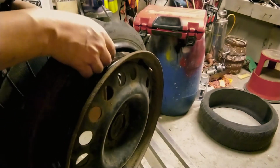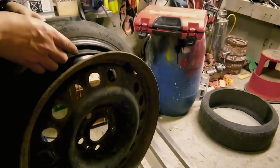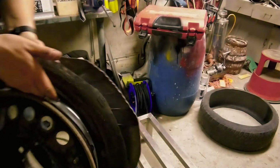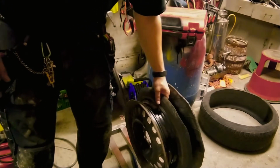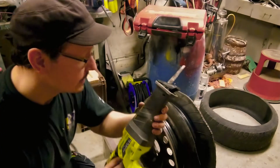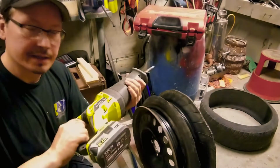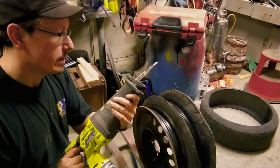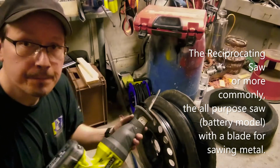So there's some steel band inside the rubber here. So it's not possible to just cut it with a knife. You have to have a saw. So this is the next tool I'm gonna need. I don't know what it's called in English, but this is basically just an electric saw, and it's easier to cut the steel wire with this.